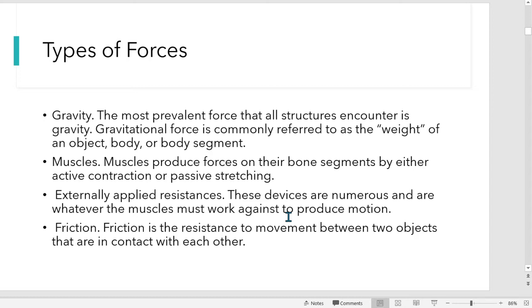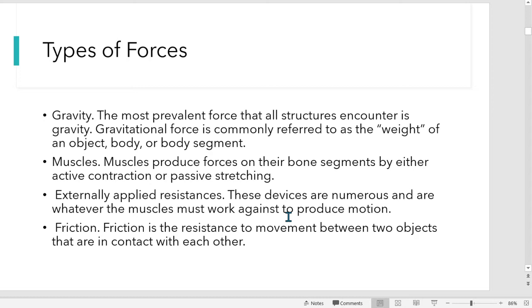Wind. So you can easily encounter air friction when you are riding in a vehicle, especially a motorcycle. Okay, so when the air hits your body, it encounters resistance. Or we call that drag, in car racing. Okay, so friction is the resistance to movement between two objects that are in contact with each other. So that is resistance that the body encounters.